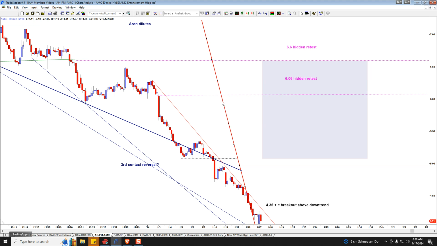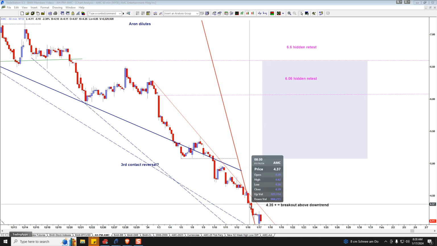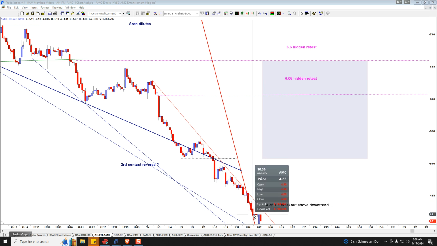So you can see that the black dots on it show you that it's the exact same trend line we were just looking at, and you can see what happened. Price broke through the trend line right at 8:30 a.m. PST on the 16th. So that was yesterday morning. It was a flat bar, traded sideways, and they gutted the stock for 2 hours.